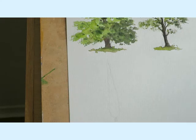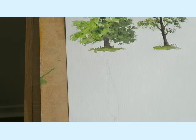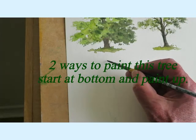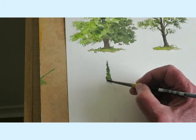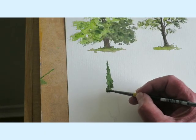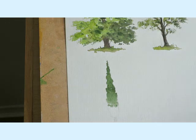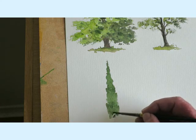Again, just going to mix up a green. There are two ways you can do this — you could start at the bottom and work your way up, or start at the top and work your way down. I'm just going to start at the top here, but both are equally good, so see how you get on. As you can see it starts to get a little bit wider as we get to the bottom, and I'm just going to stop it about there.